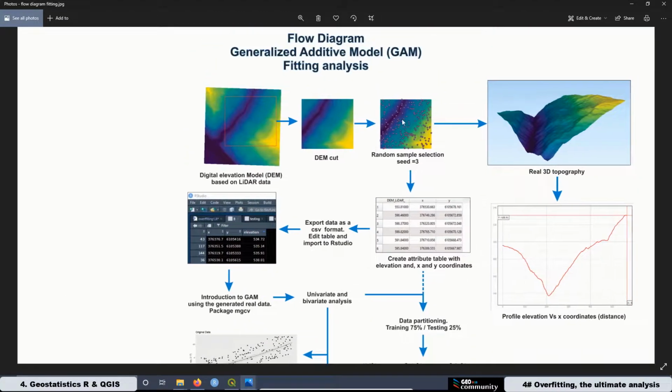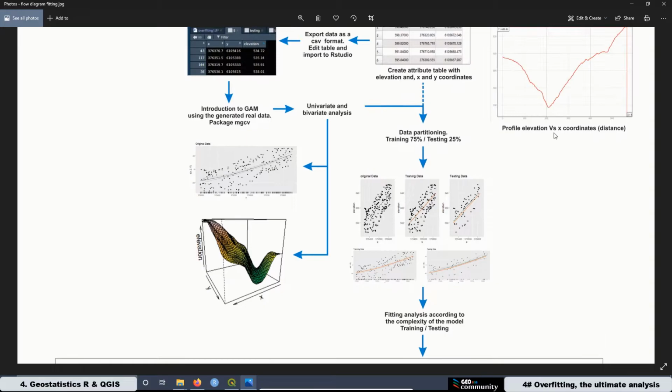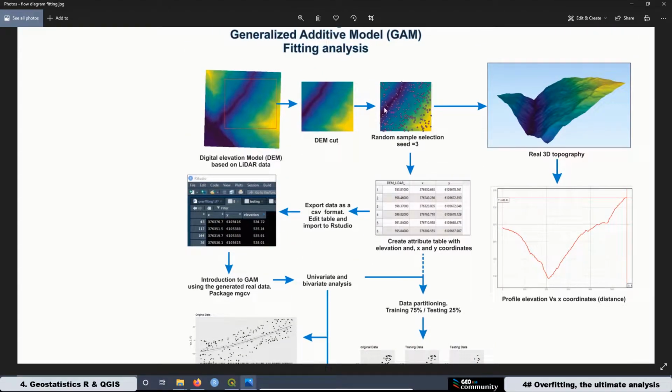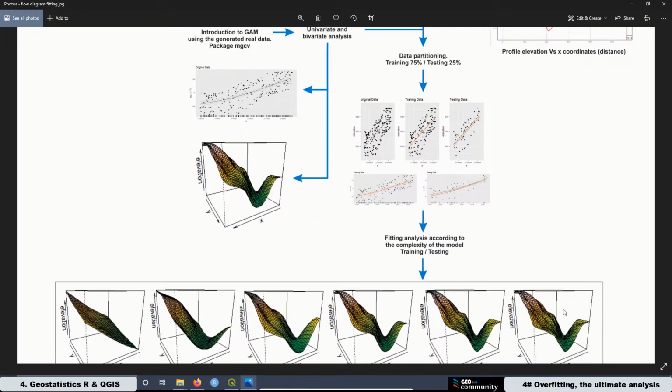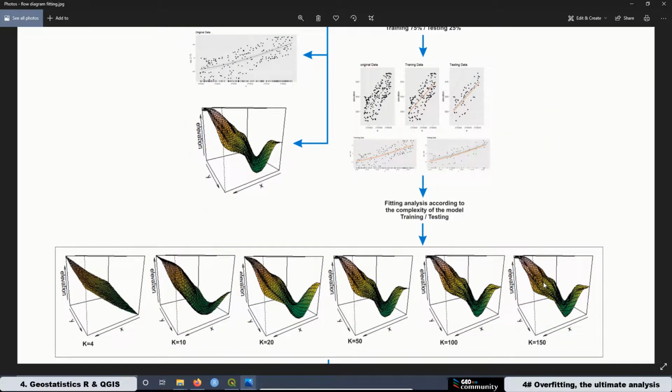What happens if we take different samples here, right? If we have a different seed and we have different samples, is this model that is overfit also going to be good for different data samples? It's not, right? Because if it's overfit, the model is specialized in that specific data sample. And if we change the data samples, the model is not going to fit well, because it's very specialized.